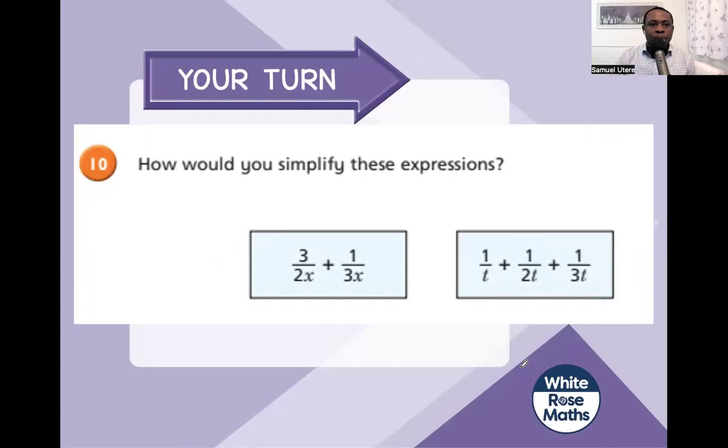Okay, so here is question 10. So you were asked, how would you simplify this expression? So we'll just discuss it really quickly. To simplify these expressions, you multiply this by 3, okay, to make it 6x. We need the common multiple. You multiply this by 2. You have to do the same to the numerator. Here, you would make all of them 6 as well. So you multiply this by 6. You multiply this by 3. You multiply this by 2.